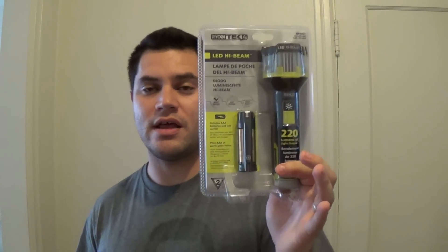This is a Ryobi Tech 4 LED high beam flashlight. I actually bought 17 of these at $14.99 a piece — they'll make about $8 profit each. This item is ranked at about 3,000 in home improvement. The reason I bought it — obviously the profit was there. It wasn't a terribly expensive item, and at $18 profit per item across 17 of these, it's going to be good. I've actually already sent them in.